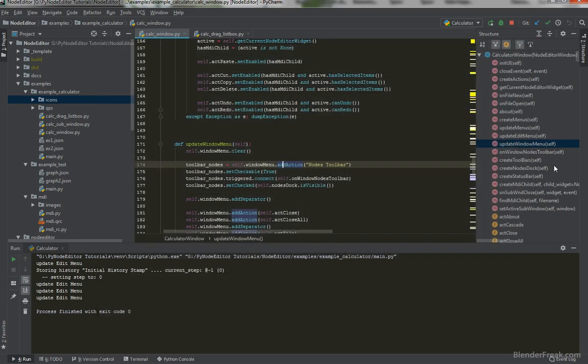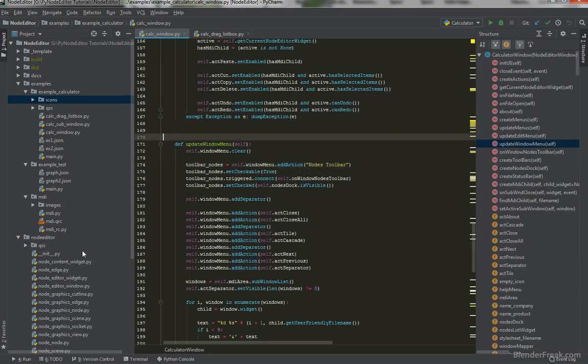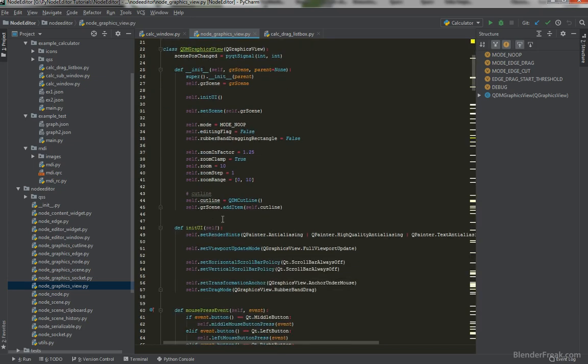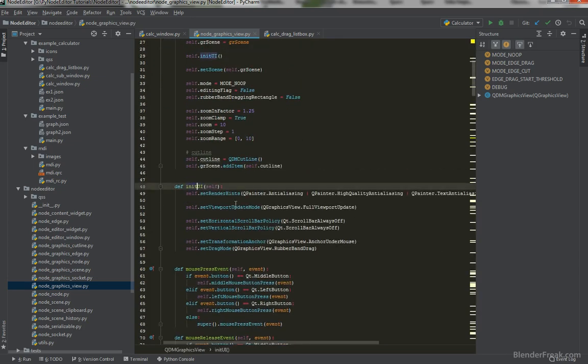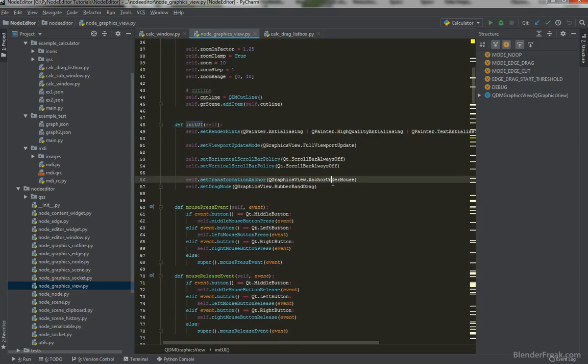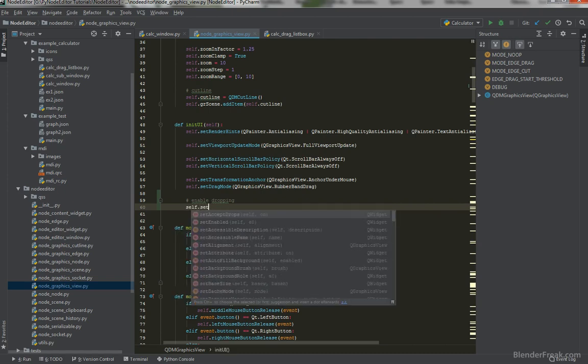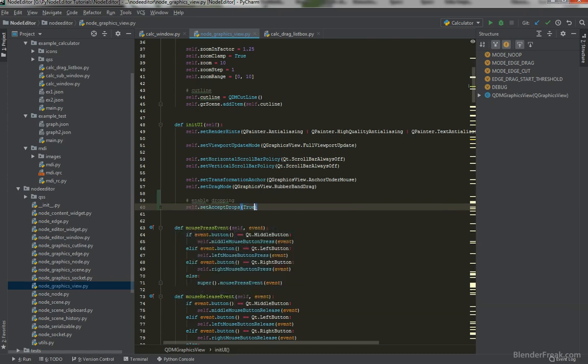So therefore, we will go to our node graphic view, which is here. And right in the init UI, we can extend and enable dropping. So self.setAcceptDrops, and we will pass True here. And this way we will accept drops in our view.